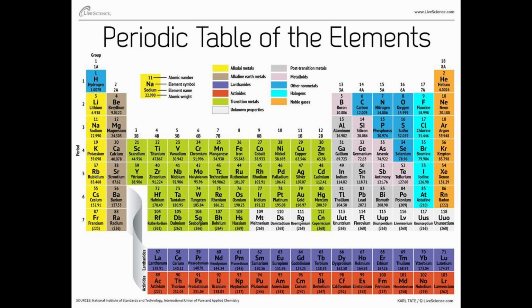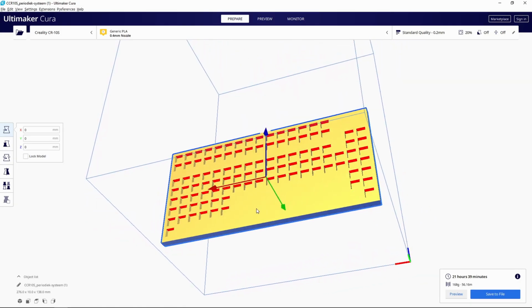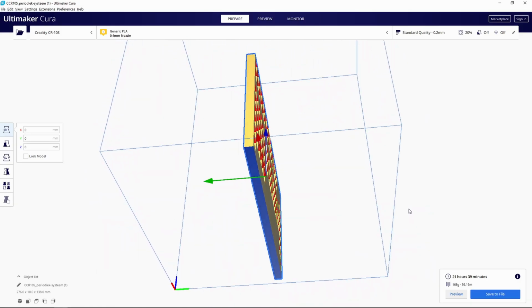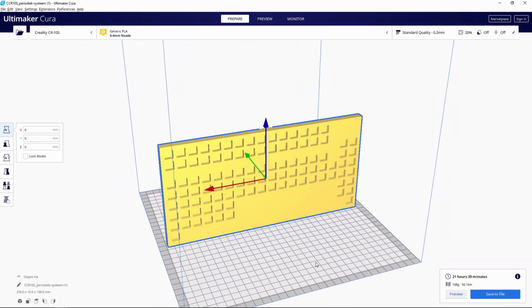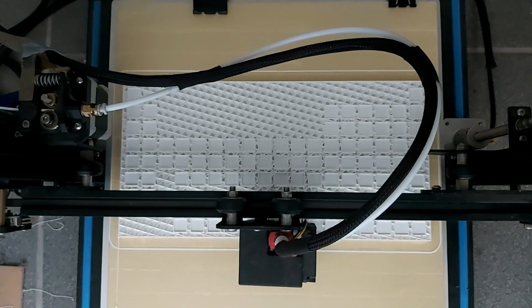The periodic table of elements, a marvelous thing created by man to represent the materials of the universe. In this video, I show how I made my own small collection of it. I wanted to make it from identical cubes, so the different elements could be easily compared with each other.